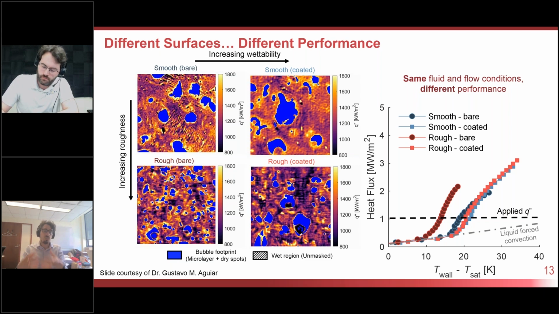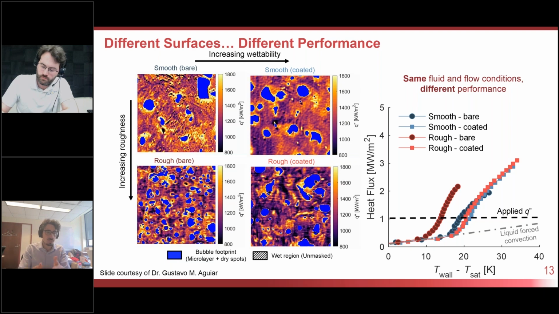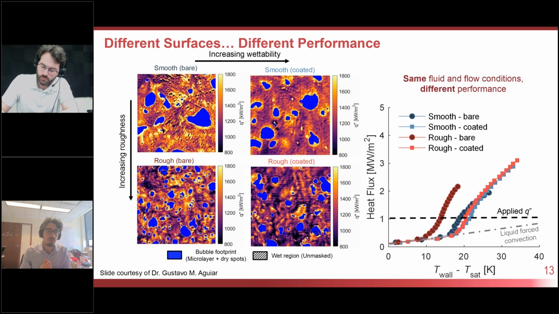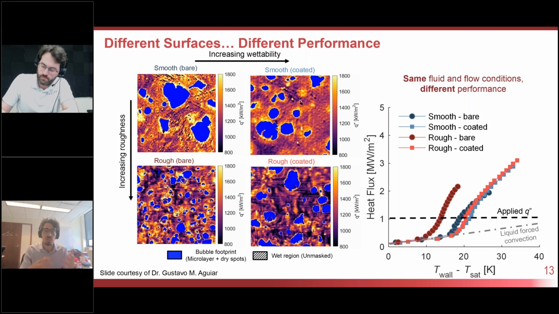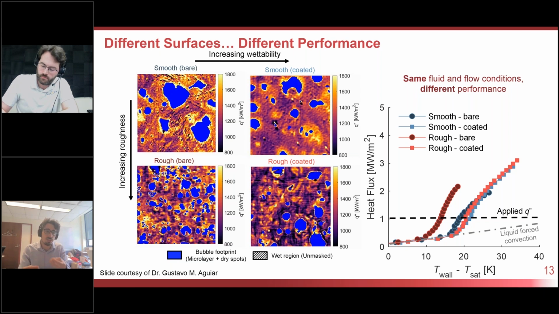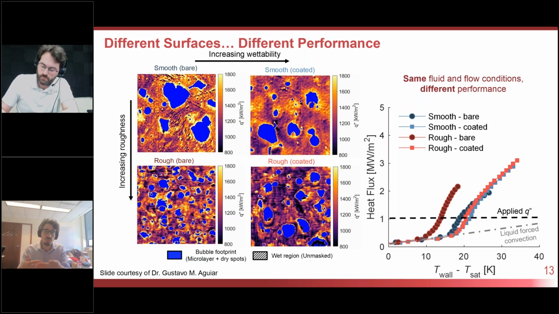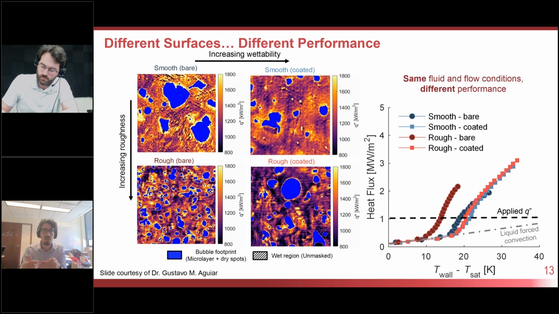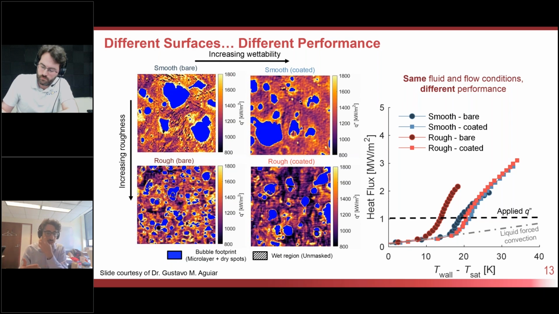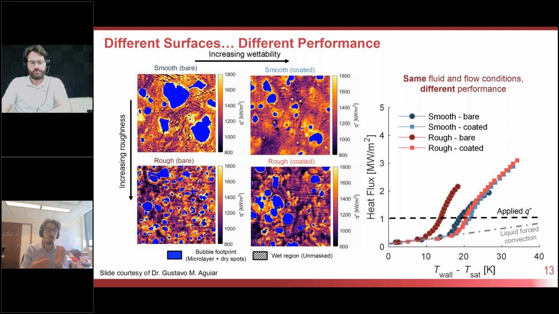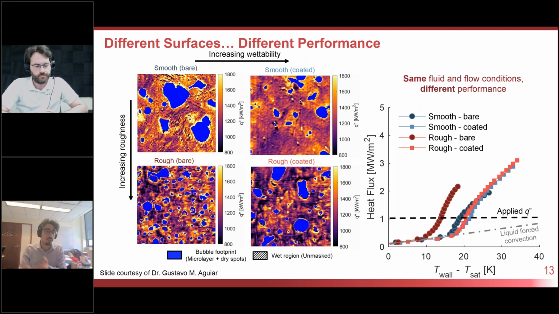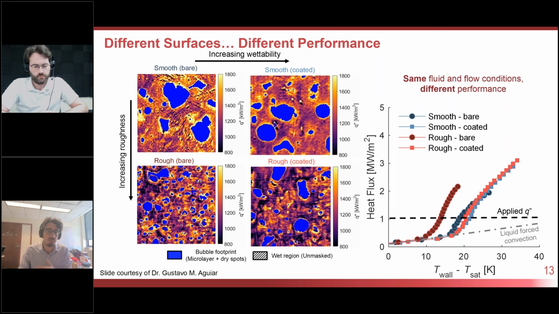So we are actually using this to probe the microscopic mechanisms that characterize the boiling process. Using this, you can do a lot of analysis, and you can understand if the heat transfer is happening, for example, when the bubble is nucleating, or when the bubble is leaving and the liquid is rewetting the surface, right? Or if you have, for example, microlayer formation, which was not the case here.